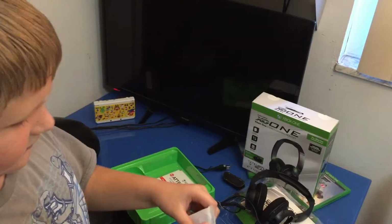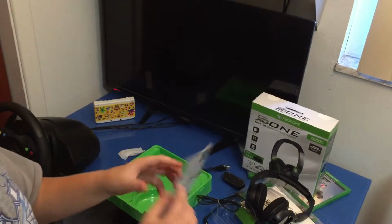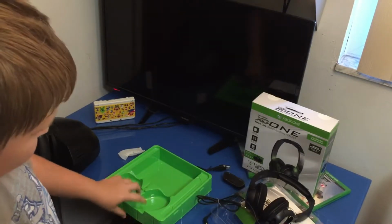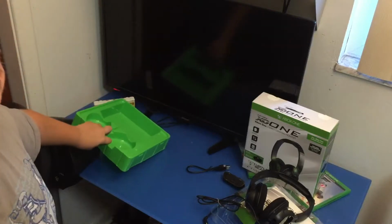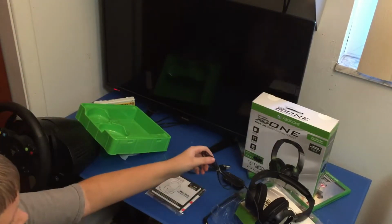And then we have a gel pack. And then a little booklet, quick start guide, and that's it in the box. So that is what's inside the box.